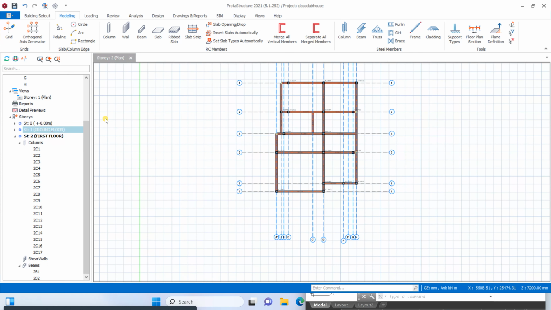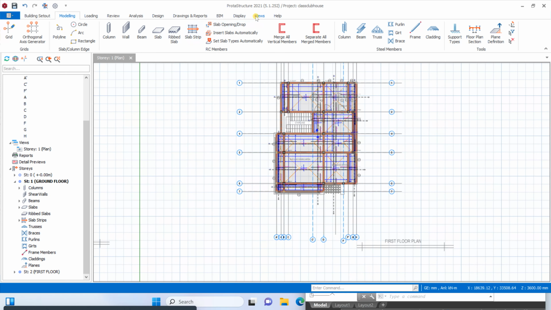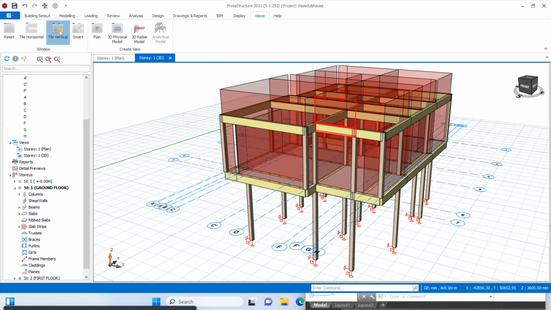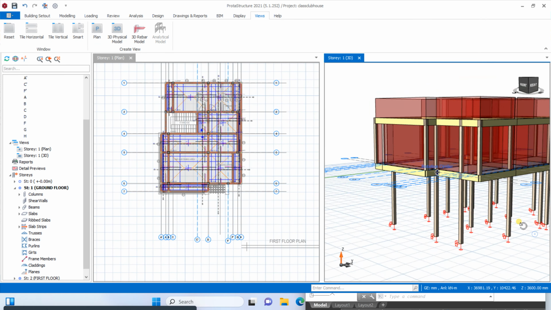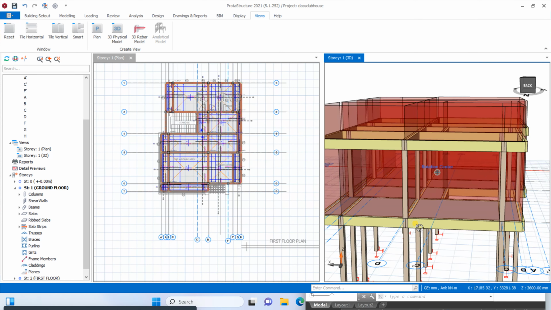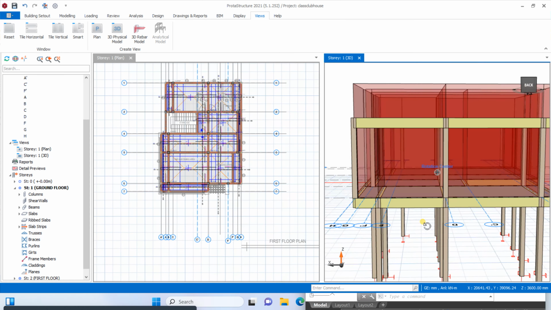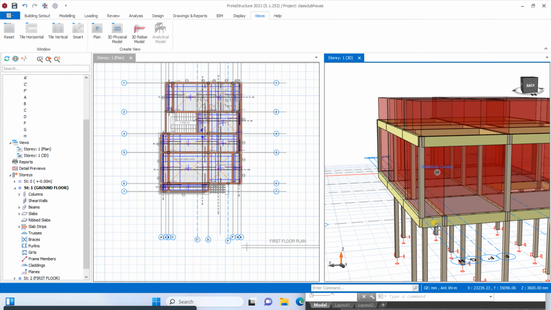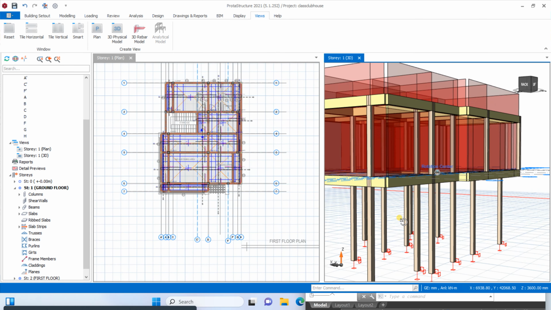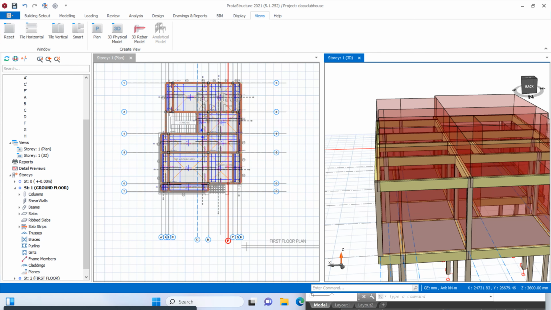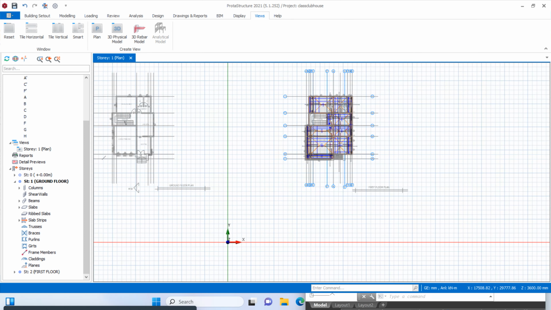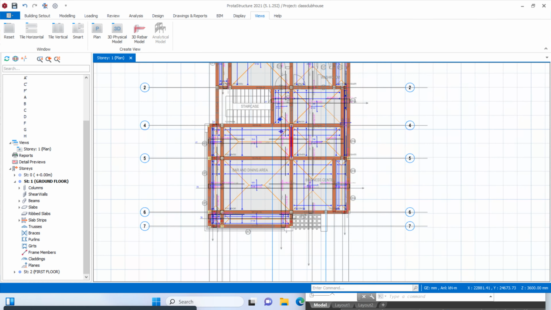So let me go back and check my 3D. I will tie it vertical so that I can check that I don't have a column sitting on my slab. I think everything is okay. We don't have a column at the middle of any building here. So we are good to go now. The next thing I do, let me close my 3D. I will now run my analysis.